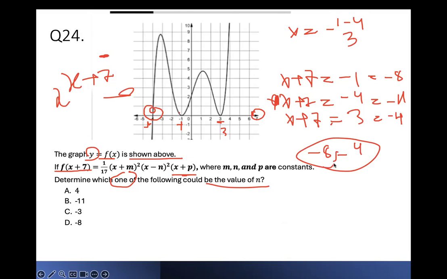But when you look at the answer choices, you say, there's no minus 4, there's plus 4, there's minus 11, minus 3, minus 8. Well, there was never minus 4. There is minus 11, but it's not one of the roots because it passes through. There's no minus 3. There's what? Minus 8. I'm going to pick that answer choice. If there's minus 4, I will pick it. So one of the roots of n is minus 8. That's how you solve it. It's a straightforward question, complex equation, and therefore the answer is D.